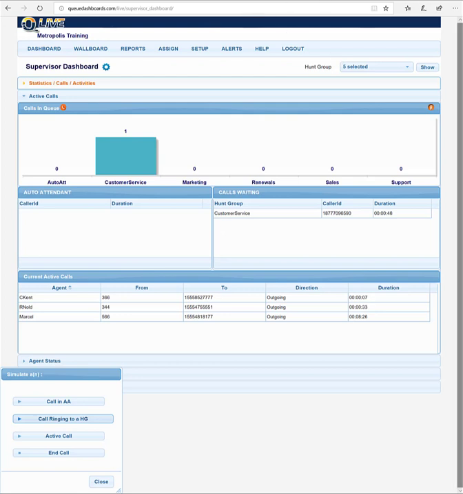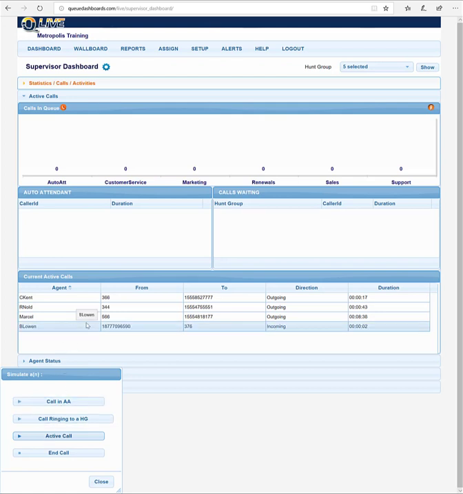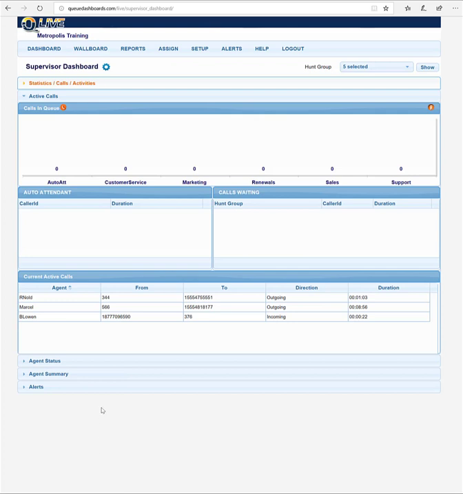So this call's been in that group for a long time. This is going to fall outside of my SLA. I know it is. Okay. So now this call turns into an active call. I see that I have 3 outbound calls taking place in that 1 inbound call. Thank gosh, we got it. Miss Lowen picked it up, and now she's talking to possibly a little angry customer because they sat on hold for so long. So this can be very important in monitoring in real time what's taking place as calls flow in and out.